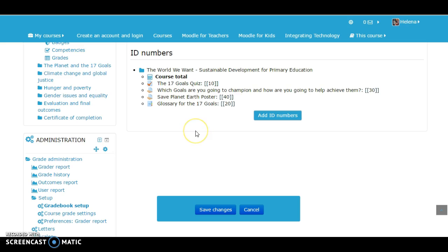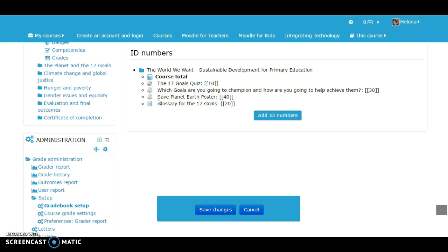The first thing was to set up a balanced criteria for the activities, aiming at a course total of 100% weight. We gave the quiz 10%, thinking that the quiz will have 10 questions. For the goals that one wants to champion for and the strategies to achieve them, the weight will be 30%.